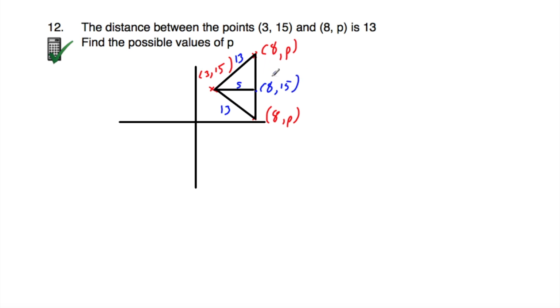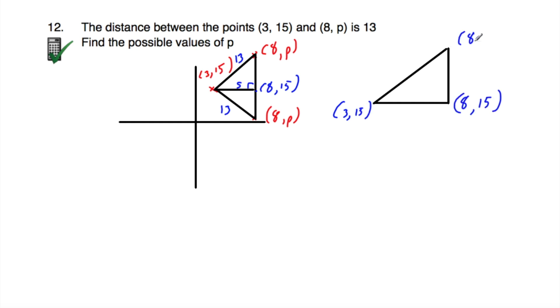Okay, now if we have a look here, this is fantastic actually, because here we've got a right angle triangle. I'm just going to sketch that right angle triangle to the side here. So I'm just zooming in on this right angle triangle on the top. We've got the point here 3, 15, we've got here the point 8, 15, and we've got the point up here 8, p, the point that we're trying to find. We want to find the value for p here, and we know the length of this part is 5. We know that's a right angle triangle there, and I'm just going to make that 15 a little bit clearer.